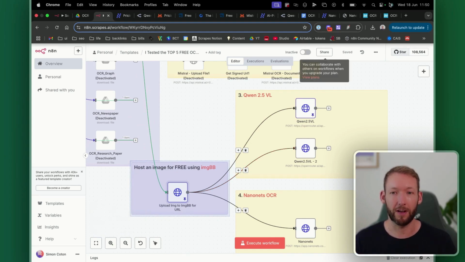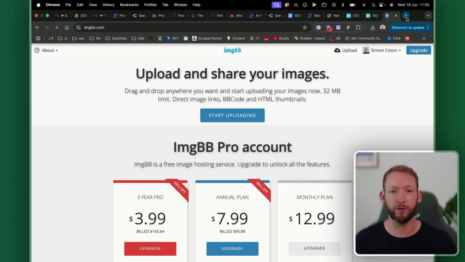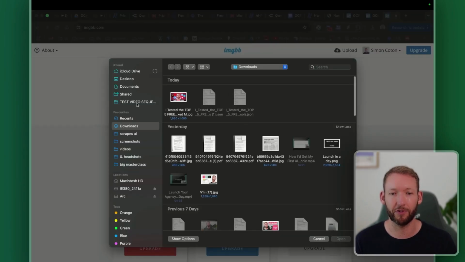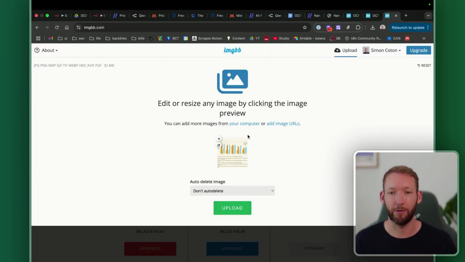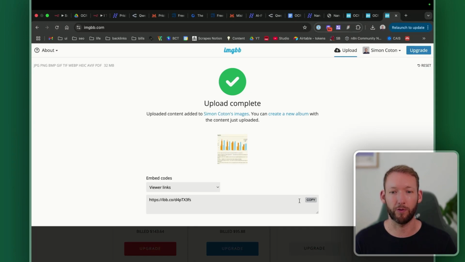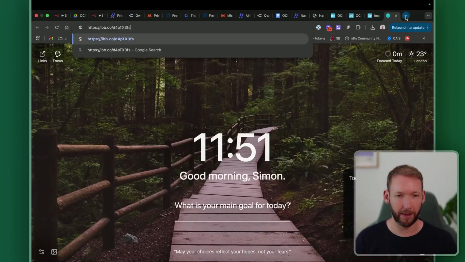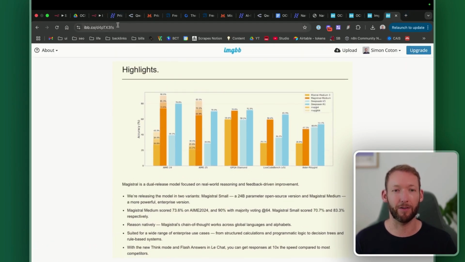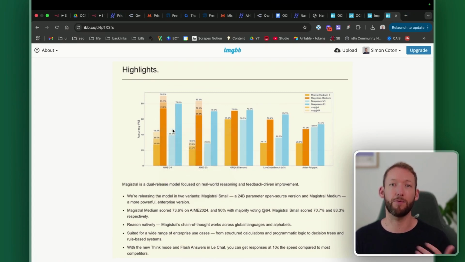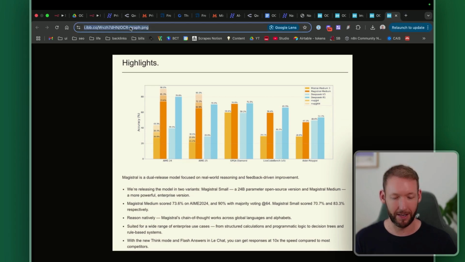What we're going to do is use a service called ImageBB. And you can do this manually as well. You can upload an image. So if we click start uploading and we go to the OCR folder, what we can do is click on any image. It will upload directly in here. We'll put it on don't auto delete. We will copy the link that comes back and we will paste that into a URL to check that it's uploaded. It has uploaded correctly, but this is not the link that it's going to need. And that's not the link it's hosted at. So what you need to do is right click and open image in new tab. And that's going to give us the hosted URL.